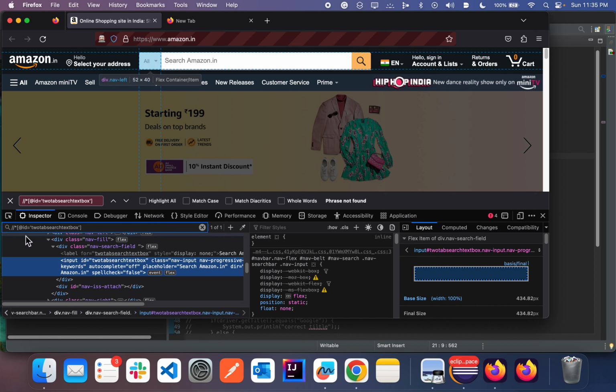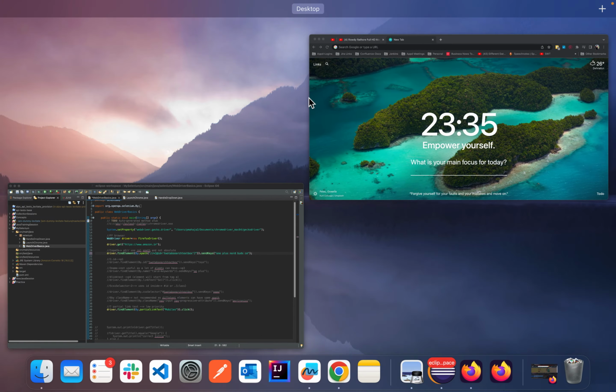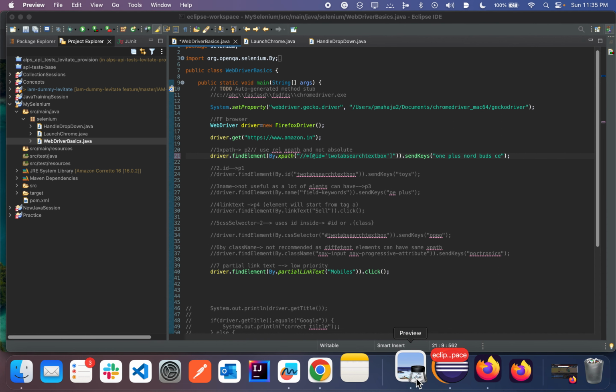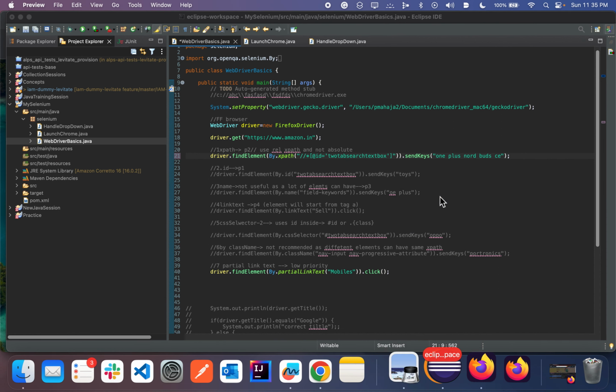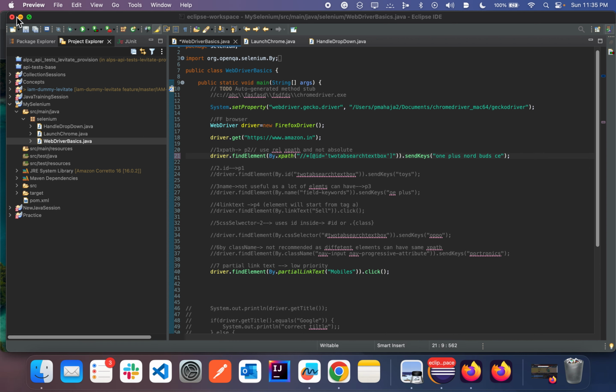Instead of star you can also put input, and then it would also recognize this element. Star is basically anything. This is the relative XPath. Here we are not accessing the element from the root, as you can see. I'll just show you. Just a second, this is not visible right now.